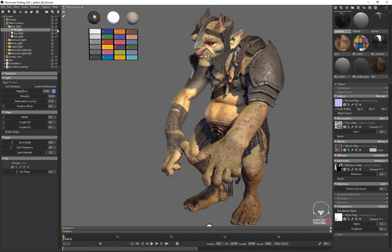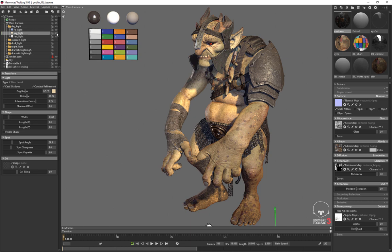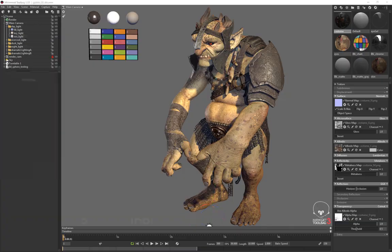The fill light is there to just brighten things up and simulate the kind of bounce light you get with a more complex lighting setup. The key light is our primary source of illumination — in this case daylight, something like the sun, so a warmer light. Our fill light is cooler. Then we have our rim light, which is a theatrical light to help elevate the character off the background and make them pop. Each lighting scenario can have the light adjusted for direction and temperature.